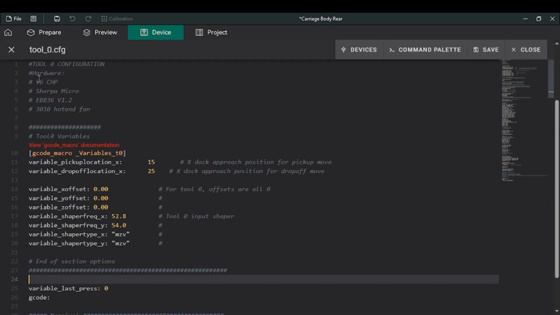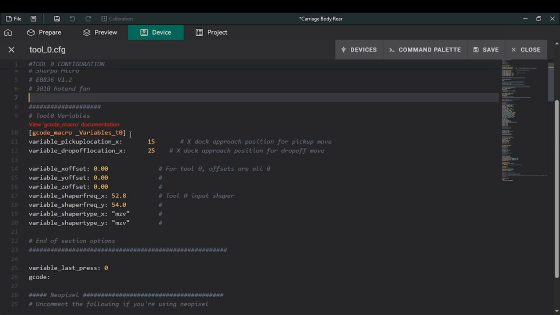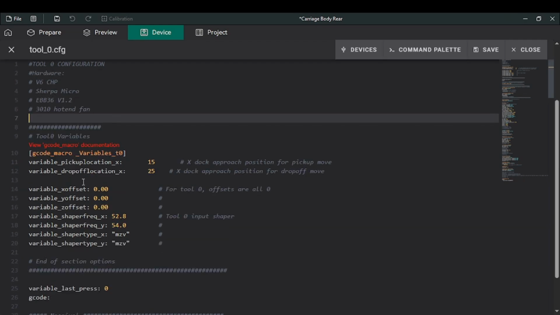Under tool 0, you will have the tool 0 configuration. You can change this, but this configuration is based on the setup that I currently have on my Linux: I'm using a V6, CHP, Sherpa Micro, EBB36 and a 3010 hot end fan. If you check down here, this is the variable pickup location.